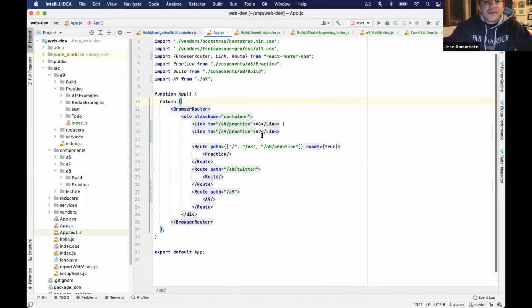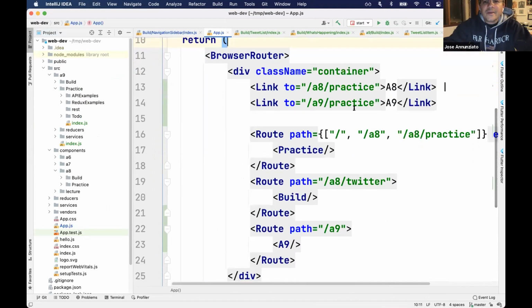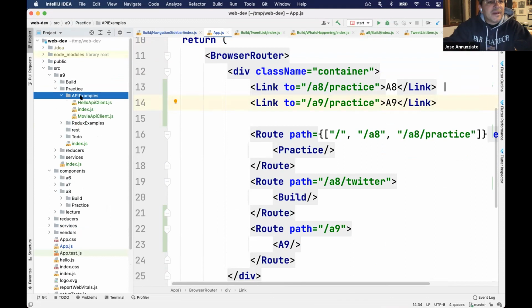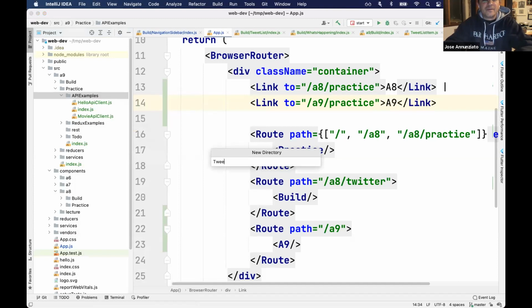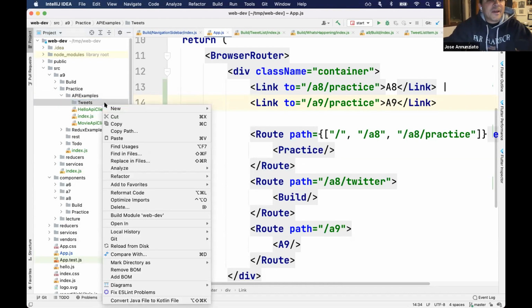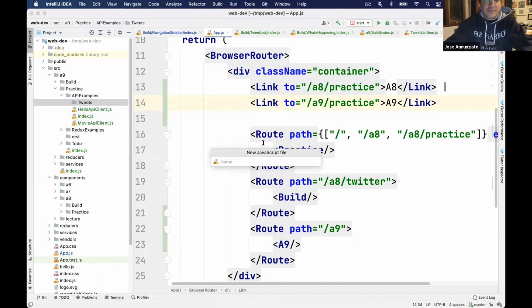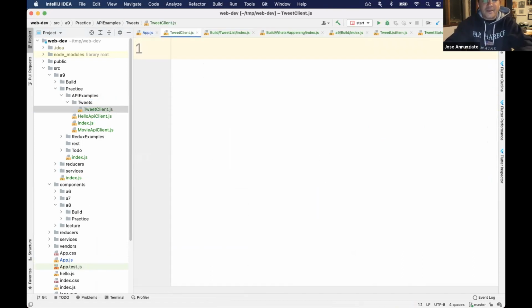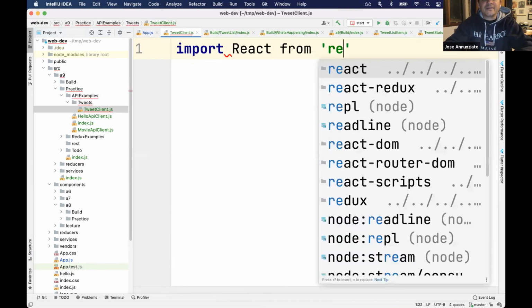So let's see. Let's do our practice in here. Here's our practice. And we have an API example, right? And let's create one for the tweets. So this is tweets. And we'll create a JavaScript file here. This will be tweet client. And we'll say import React from React.